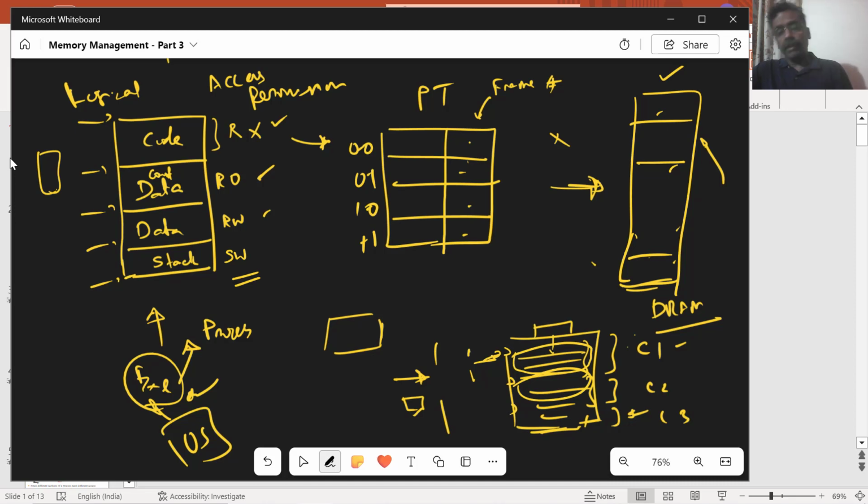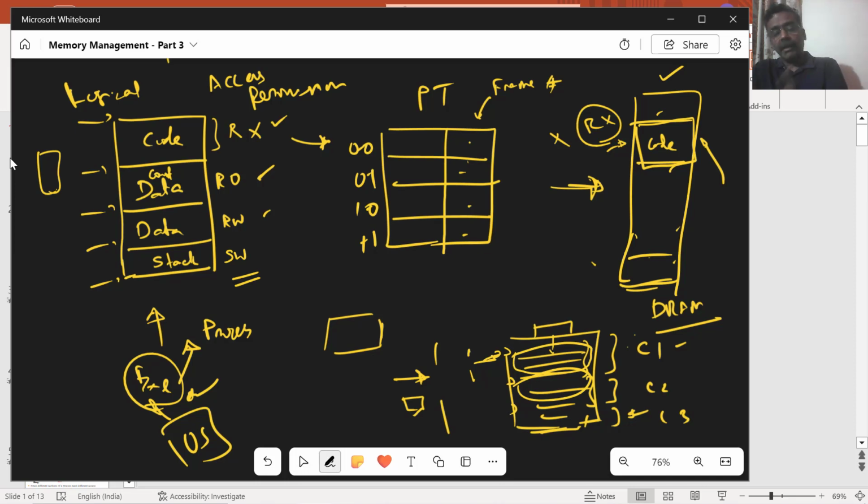But once the page is put in the main memory and the CPU starts executing the code on behalf of those processes, they need to have different control mechanisms, such that even though any part of the DRAM is read and writable, if there is code in it and the CPU is trying to access the code area, it should have only read and executable permission.